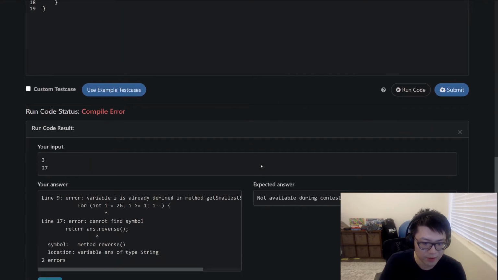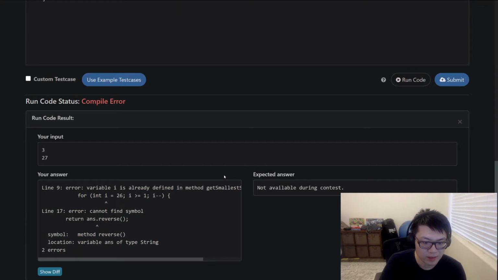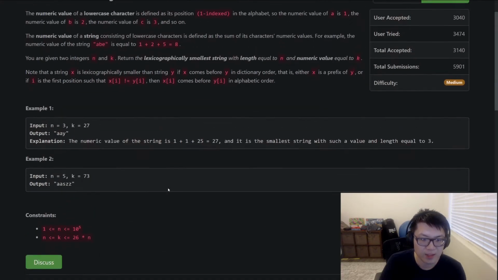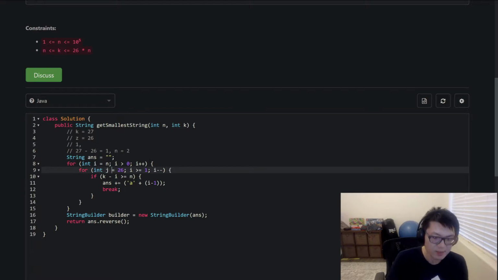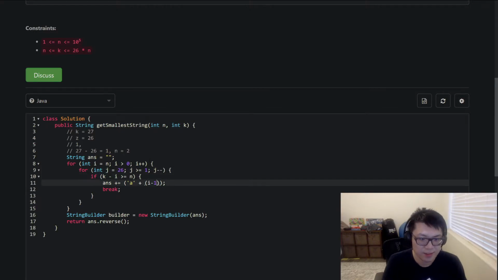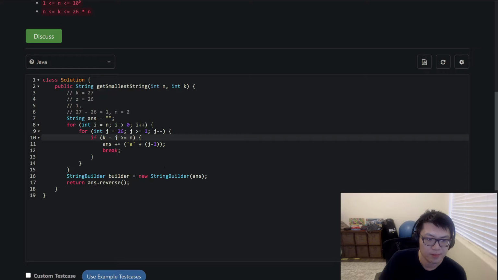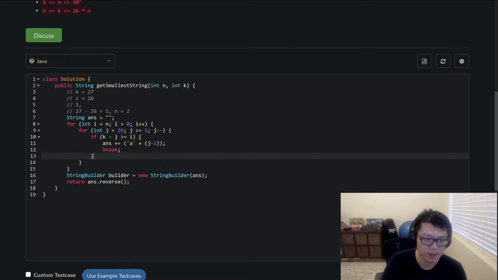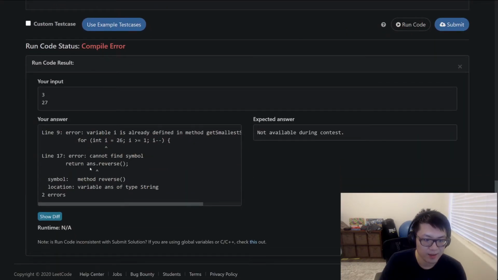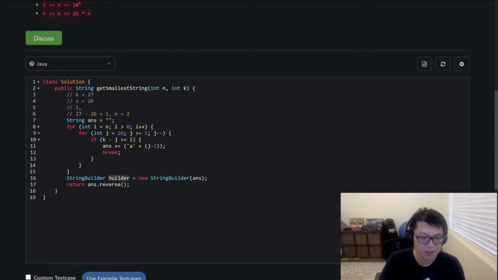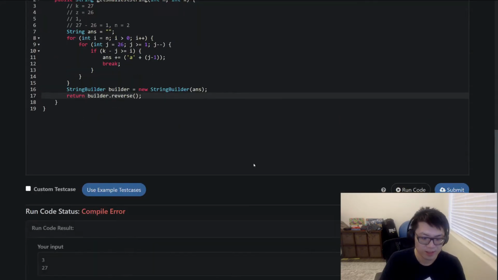That's a compiler error. Oh no. Int i equals 6, variable i is already defined. Oh, yeah. The first mistake, we used i, and we don't want to use i right here. We actually want to use j. A minus j. Or we want this to be i, not n anymore. I guess we could subtract n, I don't think it would matter too much. And oh, yeah, it's not answer, it's builder. All right, let's try this again.